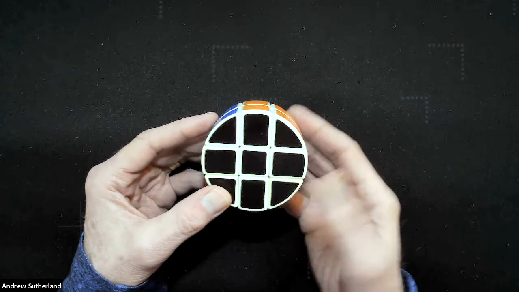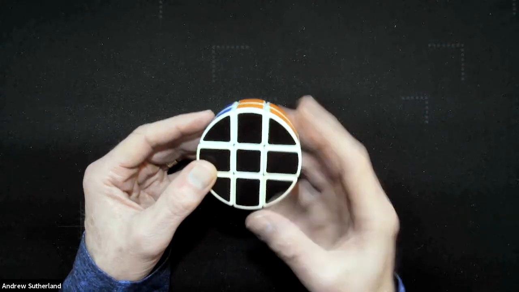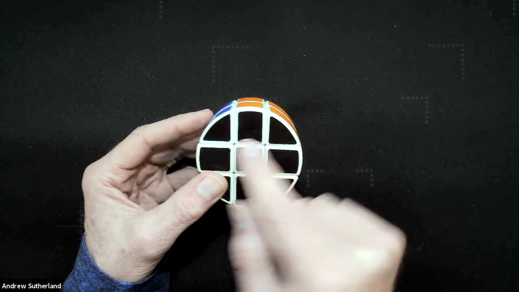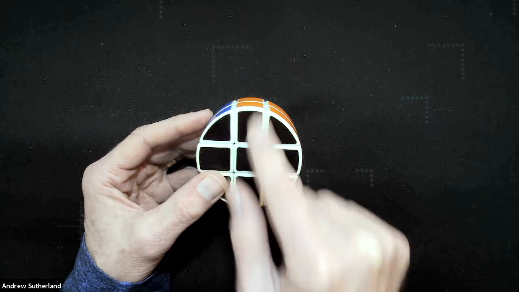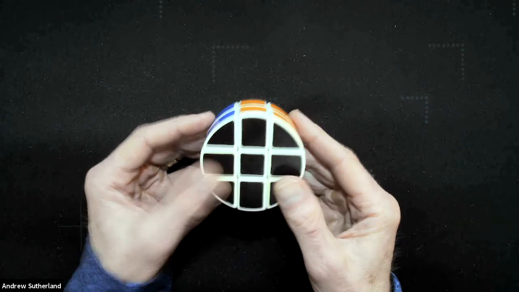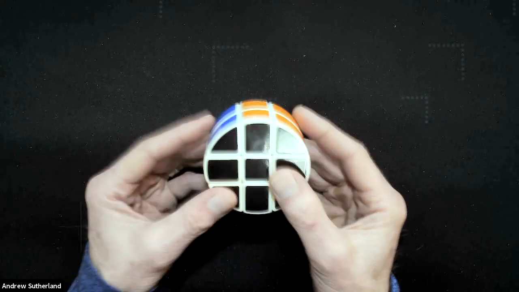So there are really only 18 pieces, and eight of those pieces are corner pieces—they look like these, this little wedge here—and the other eight are edge pieces or side pieces, these rectangular shaped pieces here.